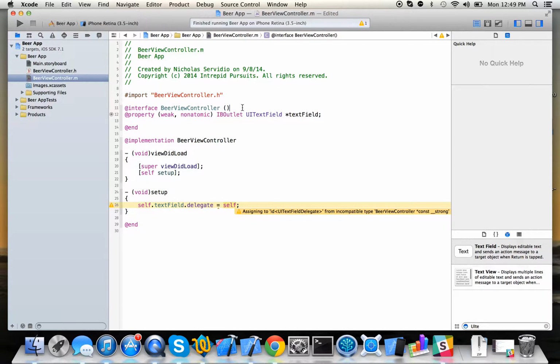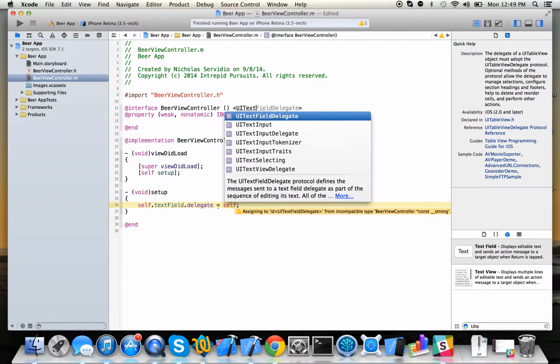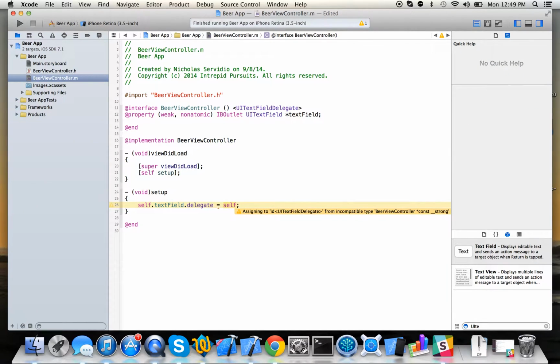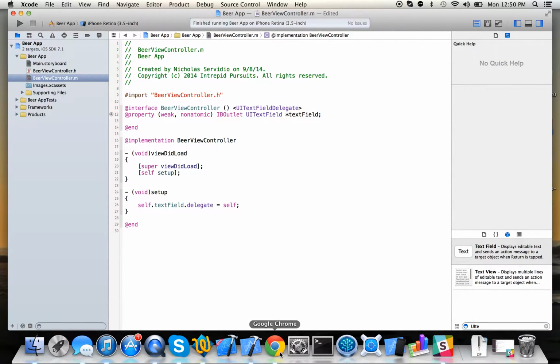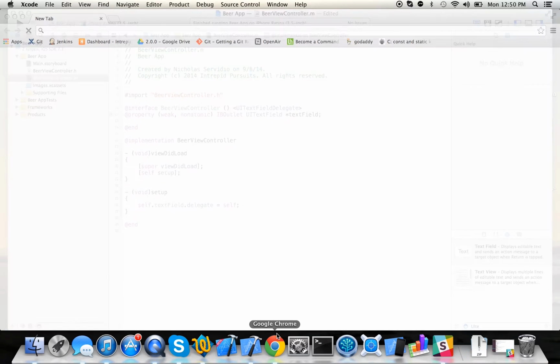So we can suppress that warning by going right here and saying this. And what this says is that Beer View Controller is promising to implement any of the required methods of the UITextFieldDelegate. So let's check out that delegate protocol real quick.